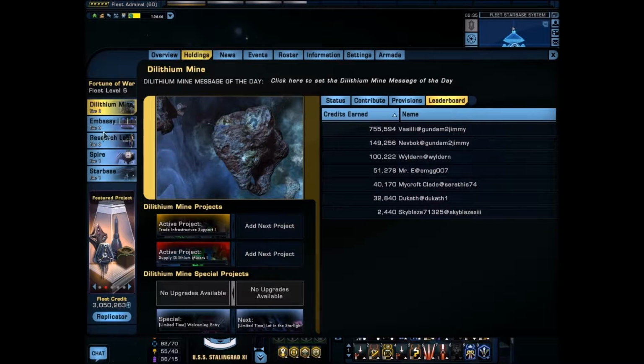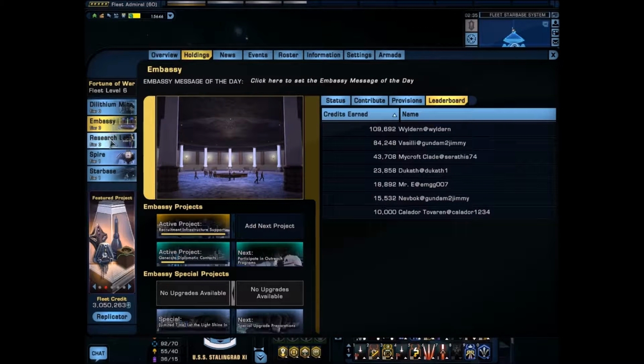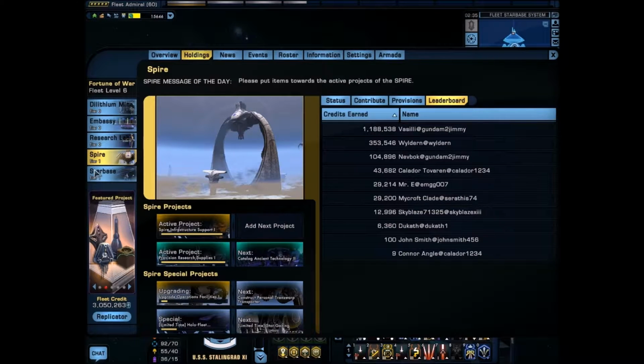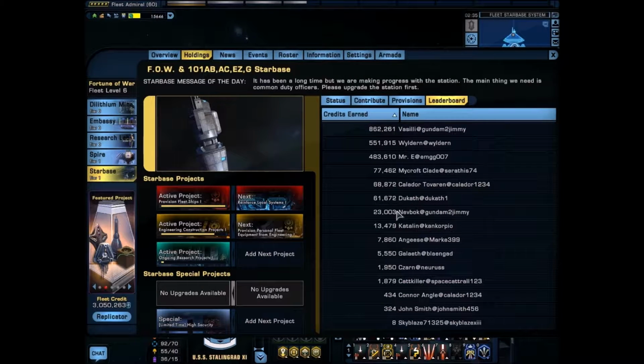So leaderboards, I am lacking in the embassy. I'm going to change that later. I'm the only one for the research lab. The Spire way up there. The Starbase, I'm the highest, but I don't have a whole lot over these two guys.